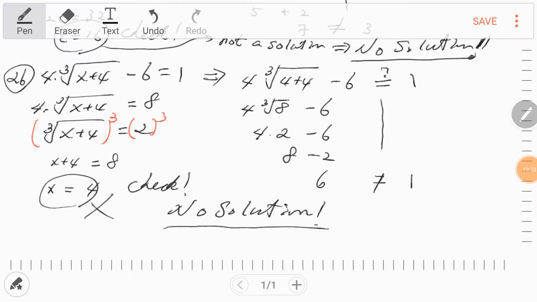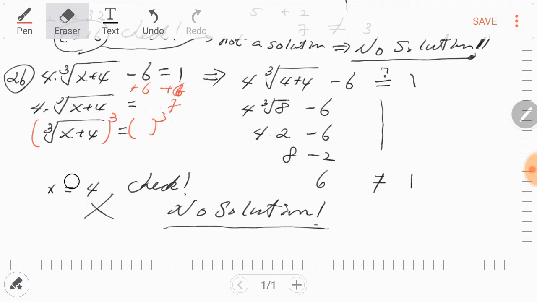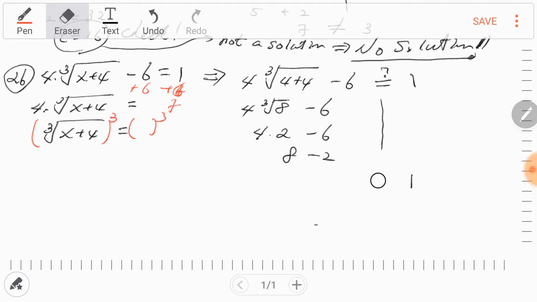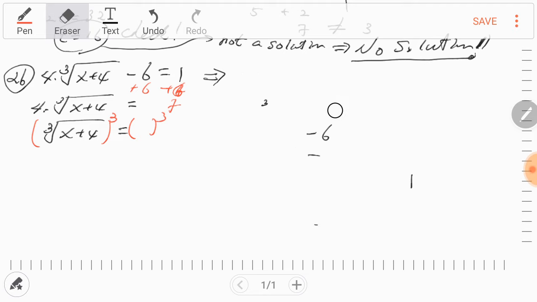Alright, in this case, I made a mistake on this. Okay, this is plus 6 on each side, then plus 6 on each side. Now, why did I write 7? Then this is 7, right? So actually, this is totally wrong. This is 7, that is 7 cubed. So in this case, when I solve this one separately on a scratch paper, it gives very complicated numbers, fractions. Because 7 cubed is a large number. And then when we divide this, it's 7, right?